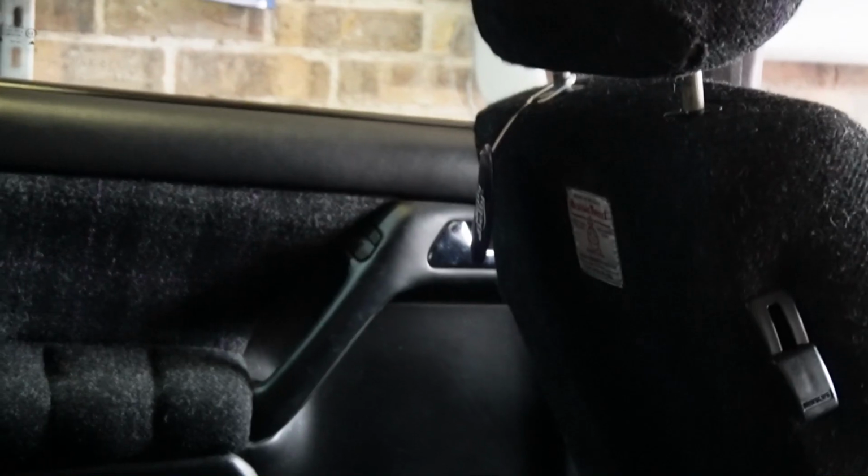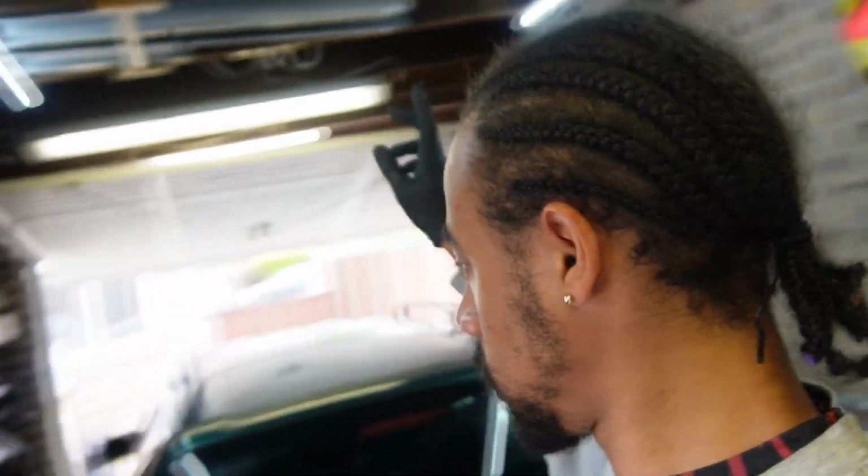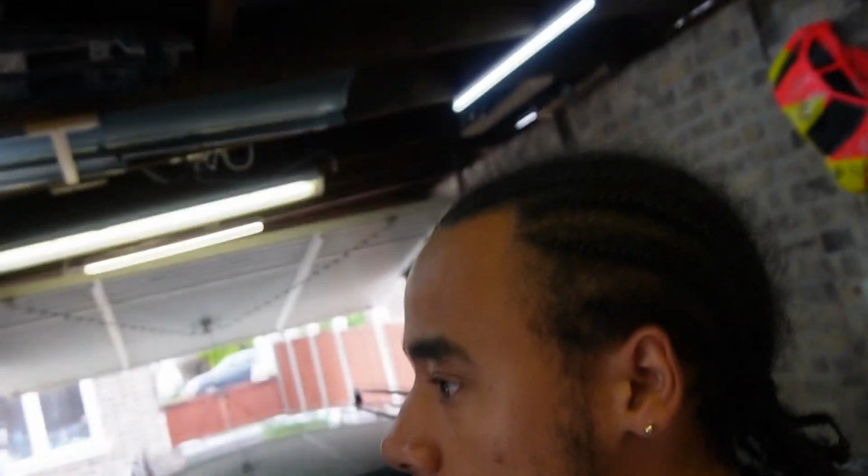We have all the door handles on there, and then back ones there, and just over there. I've got to say, that is a really easy mod, very cheap mod, and a highly recommended mod. So in all, that probably took me within half an hour with no specialist equipment.